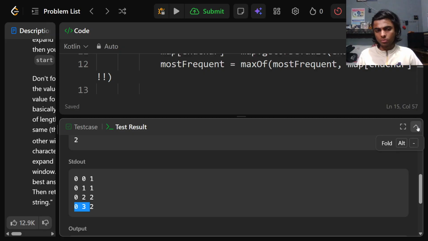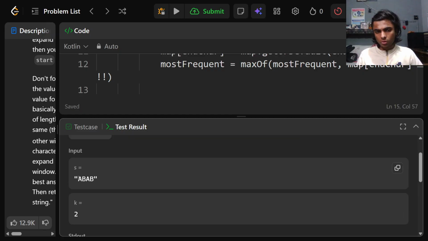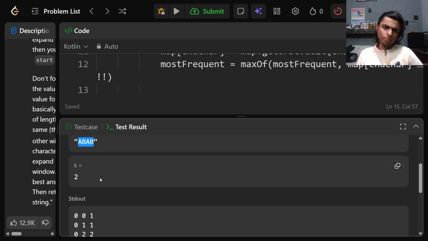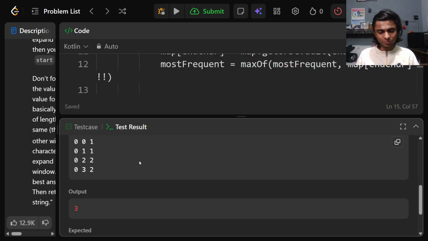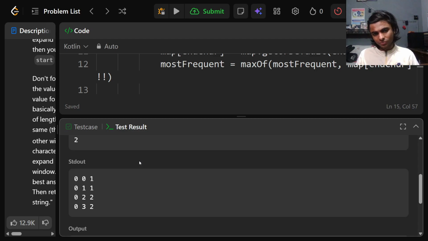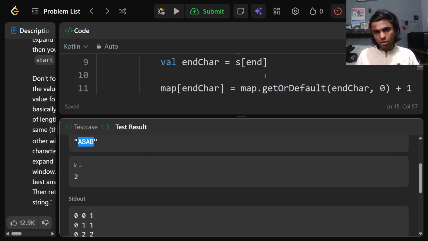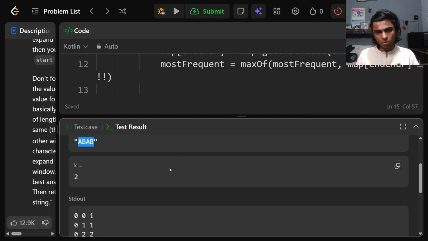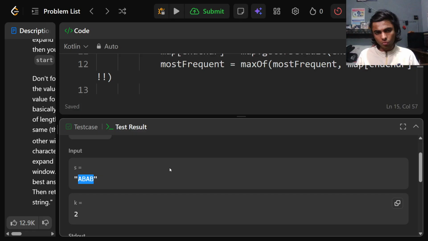Minus 2. 0, 1, 2, 3. 2. 3 minus 2 is smaller than or equal to. Oh.